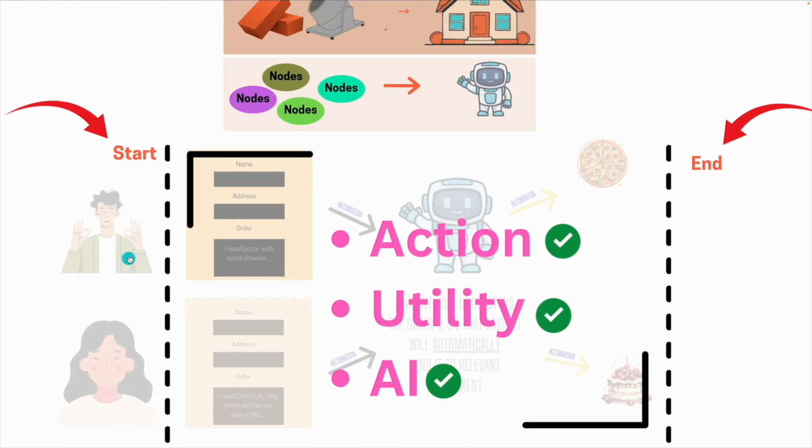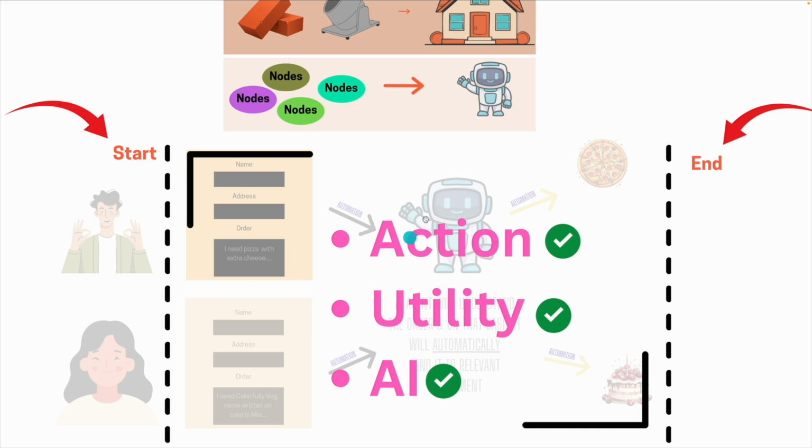Now if you see our example, where we taught you that we have one bakery store, where the user will fill the form with name, address, and the order he wants. When he clicks on the submit button, this is where the automation will start. The automation will start when the user fills the form and submits it. Then through automation, the data will go to the AI robot. He will understand what type of order it is, and according to that, through automation, it will send that to the particular department. That's it. And after that, the automation will end, right?